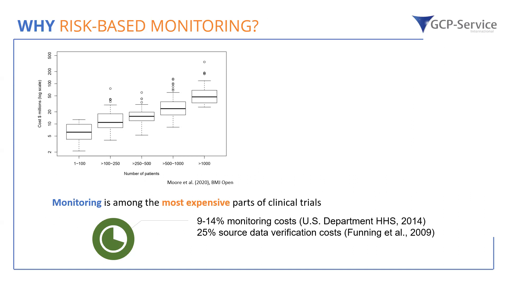From our own personal experience, as far as direct service costs are considered in a full service project, it can rank up to 30%, but somewhere between 10% and 25% is something you will regularly see. Spending this much money on quality control rather than quality assurance should critically be reviewed, especially in light of the increasing complexity and massively increasing prices of clinical trials. From a recent publication by Moore et al. from 2020, even for smaller trials, the average costs of running one clinical trial are northwards of $5 million.